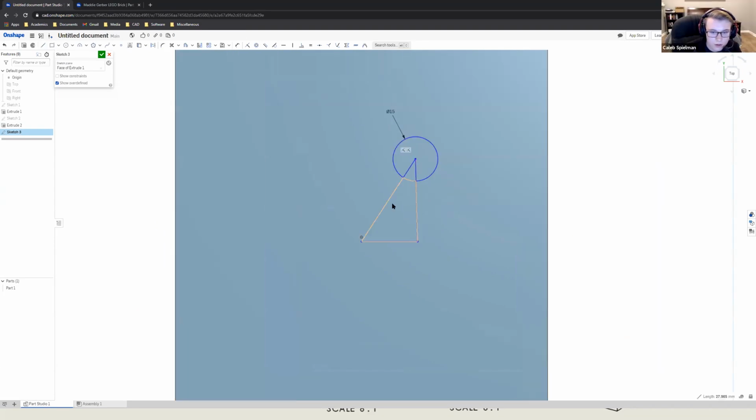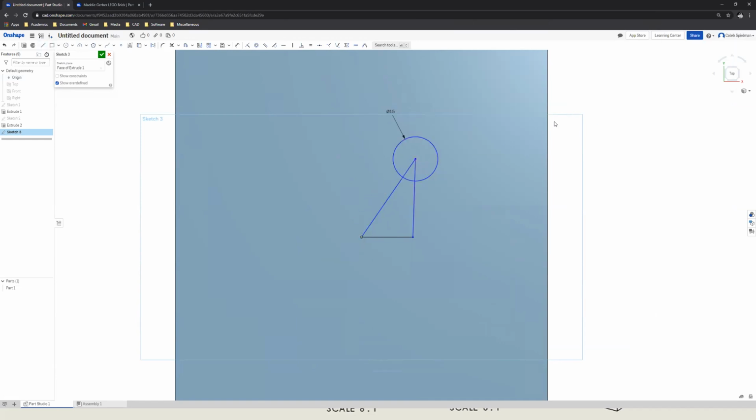So here, all I did was I just took the line tool, and then from the origin, I did this, and so just made a triangle. One thing I've noticed is that lines are not necessarily aligned with the planes, with the axes. How do you force something to be perfectly in alignment with an axis?